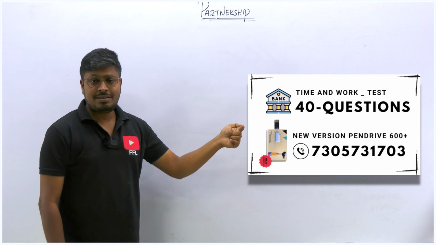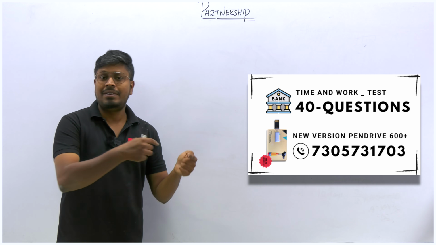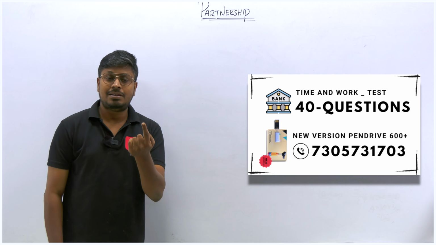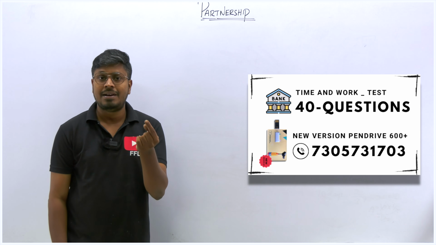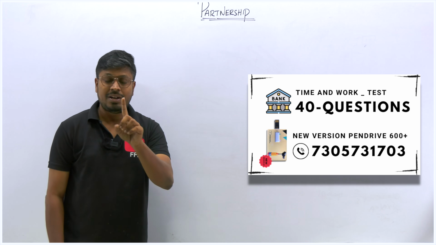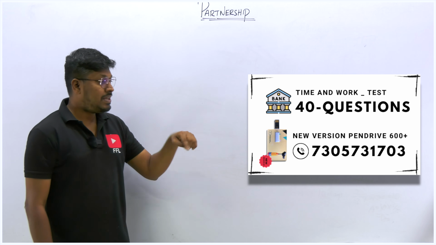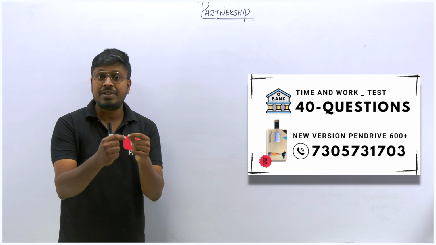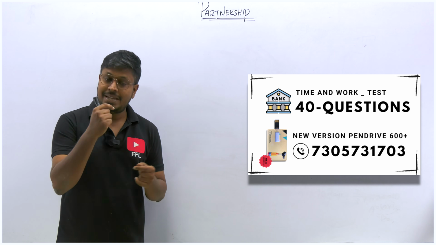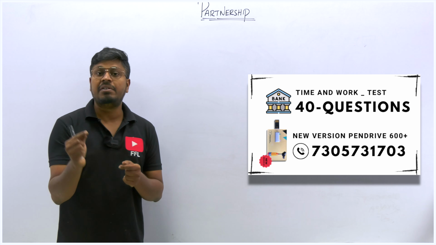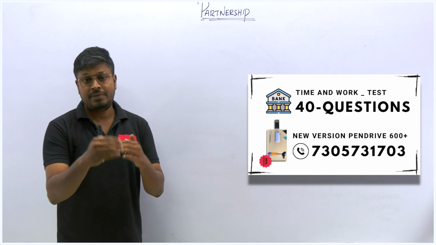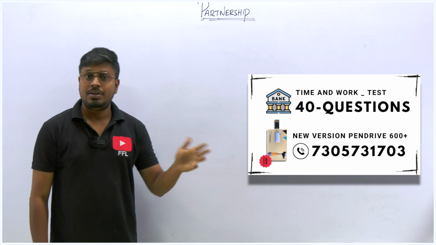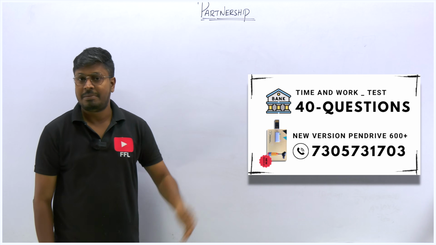In the previous video I gave a 40 question test on the topic partnership, but one student told us there is an error in a question where the x value is missing. Out of 40, only one question. We checked it: for some students x is visible, for some, because of a reloading issue, x is not visible. So we have changed that. Sorry for the one question mistake in the test series. Now we have rectified that mistake, and I hope you can see all 40 questions clearly.